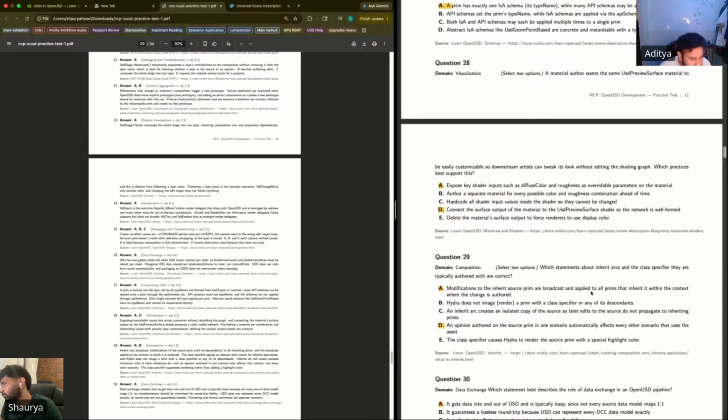What does the explanation say over there? Source. Exposing overridable input lets artists customize without rebuilding the graph. And connecting the material surface, exposing output to the USD preview shader produces a valid usable network.